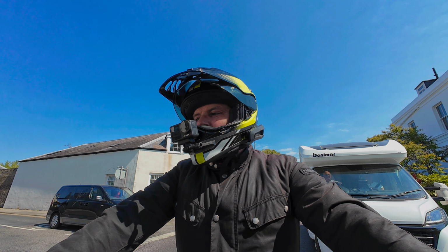There's a matte black, there's a gloss black, and I think they do the similar sort of thing in white as well, matte and gloss white. But obviously if you want all the colour schemes and stuff, then you are going to pay a bit more money for that. But at the end of the day, when you compare the price for this helmet to all the others, it's all pretty much the same, isn't it, really?